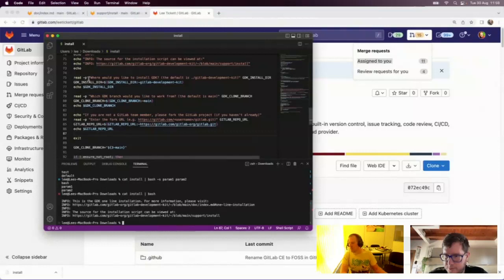Okay, it didn't prompt. Let me just read that article that you sent me. You can use parameter expansion.